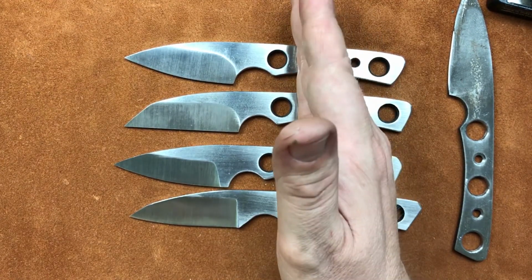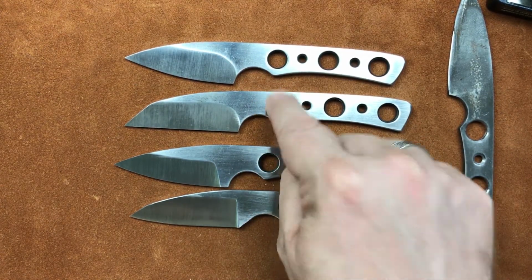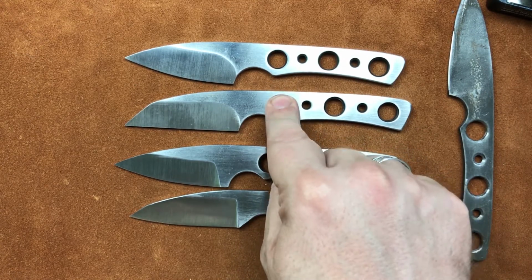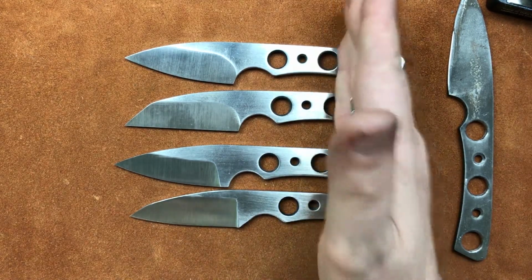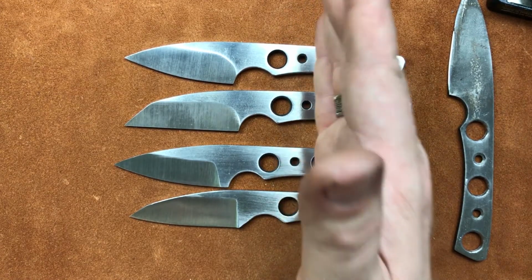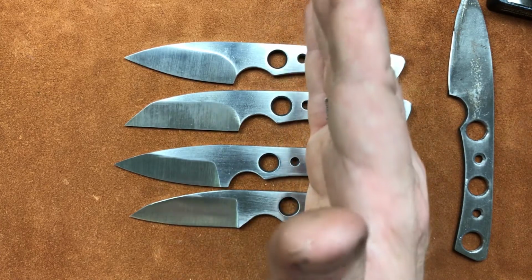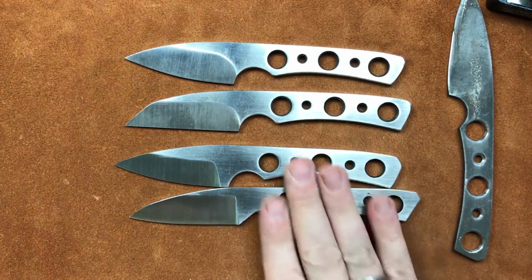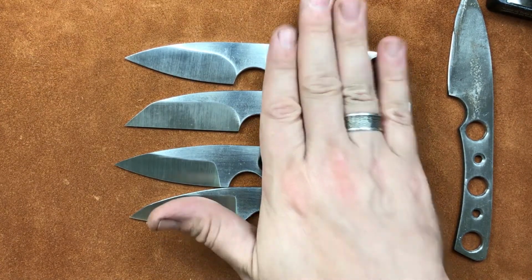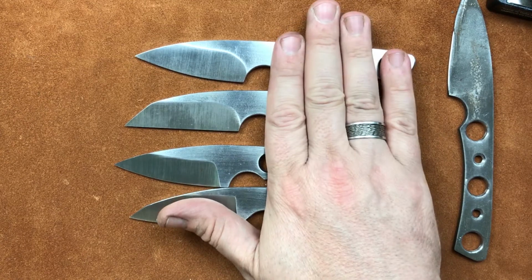So I don't want somebody to see a picture of this knife and go, I want that, and then the Warncliffe that comes up is not exactly this. And I'm not going to try to turn myself into a Xerox machine. That's not my game. Every one of them is going to be its own knife. If you take these four and put them together, they're all slightly different. Handles are even slightly different. And they all come off of the same pattern.